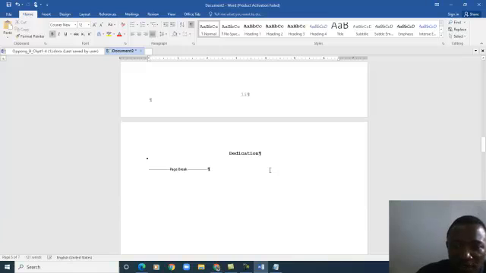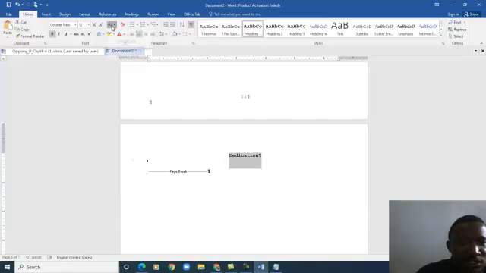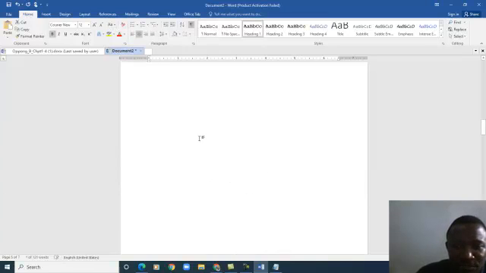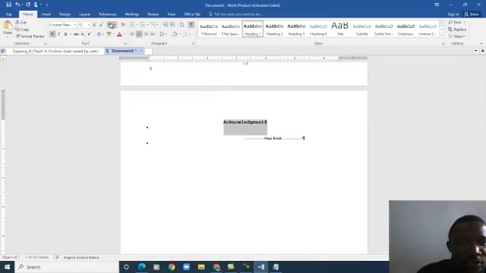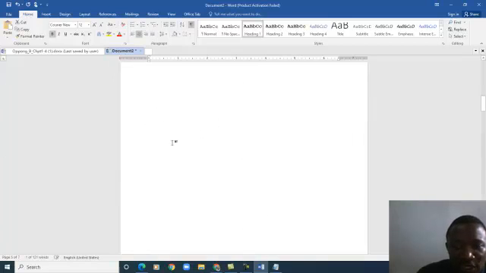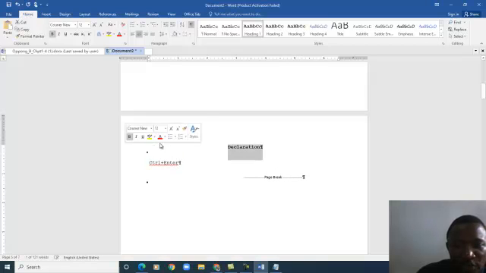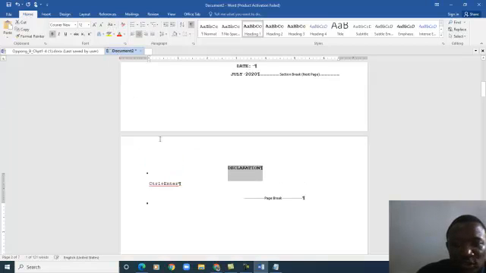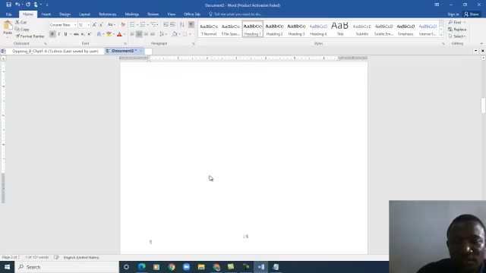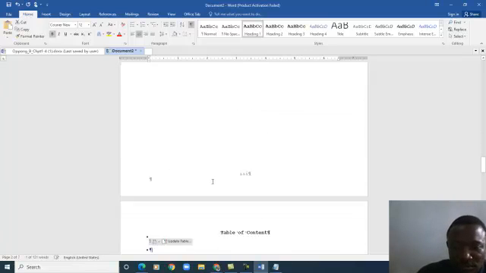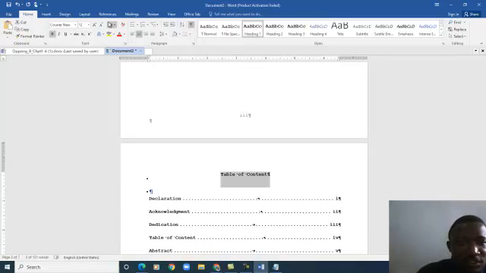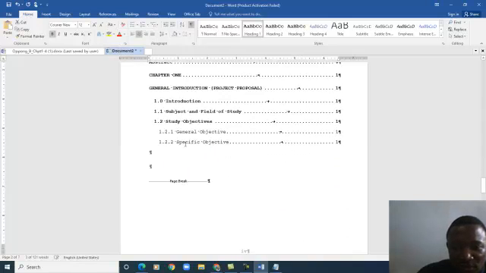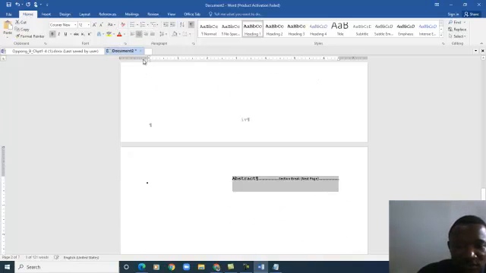Let's go up and then change this to all caps. It's important that all your header 1s are in the appropriate caps, you know, should all be uppercase. Table of content should be uppercase as well. There you have it. There you go.